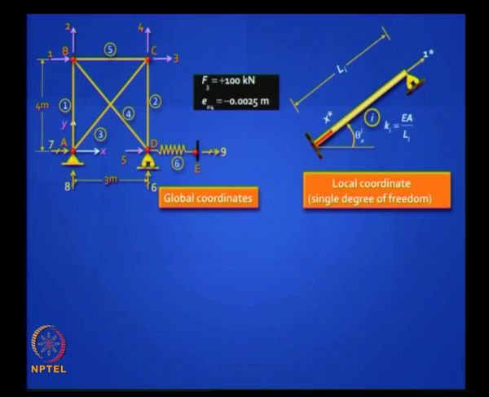Now the local coordinates, just draw a general picture like that. That is a typical local coordinate. Is it fine? 1 degree of freedom per element, and you can put a theta, and you have covered all the 6 elements. The spring also you can treat as a 6th element. What is the difference between a spring and a truss element? Absolutely no difference. It can also take axial tension. So it is just to frighten you. Do not get frightened. That curly thing you can straighten out and just put an element there, call it number 6. There is nothing great about that. Is it clear? Okay. Now what do we do next?